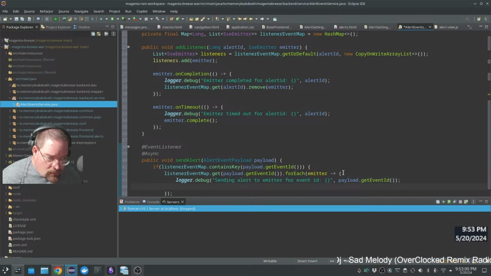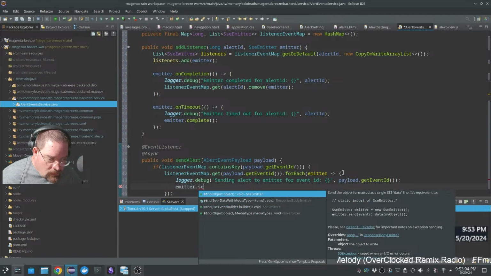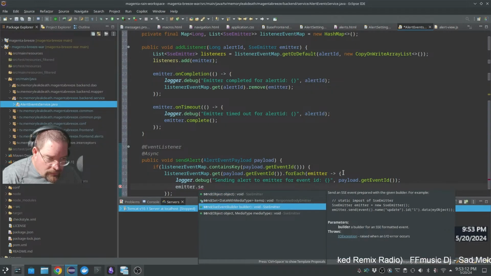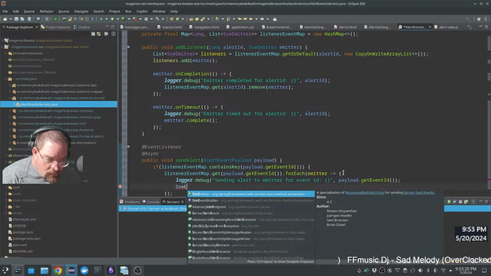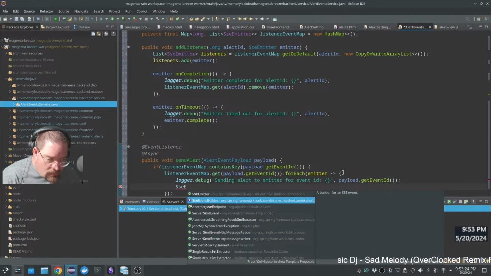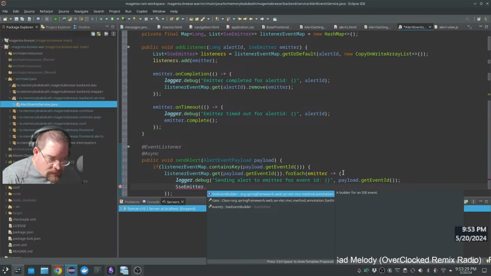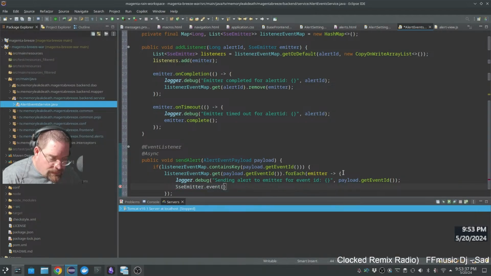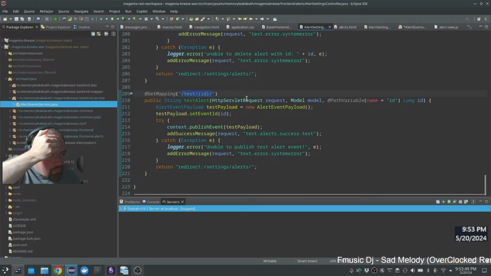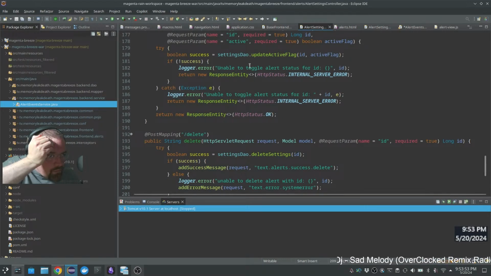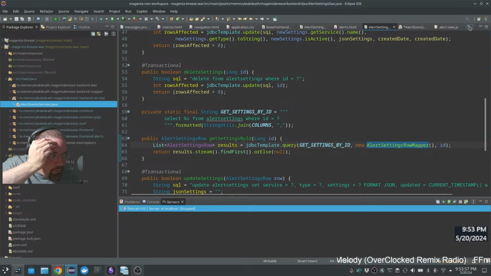All right, and then say emitter, and so just the event, the emitter dot event payload. And then how was I building this over here? Oh, where the frick is it at?